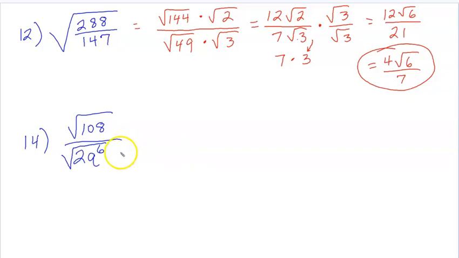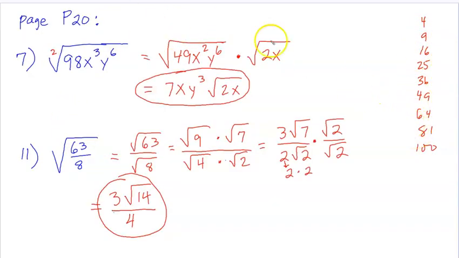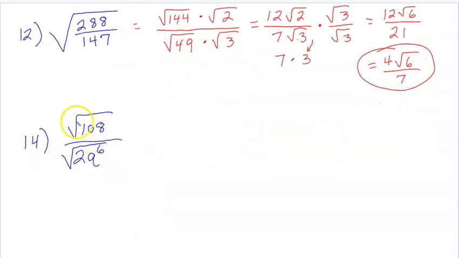All right, number 14, same type of problem. I'm going to try to find a perfect square root number that divides into 108. And so you probably are going to take your calculator and start trying these numbers. 108 isn't a perfect square root number, so you're dividing to see which one goes evenly, no decimal. So you might right off the bat, don't write this down yet, but you might say, well, yeah, I found 4. 4 goes into 108 27 times. So the danger with 4 is that I now have to simplify the square root of 27 because it has a perfect square root number that divides into that.